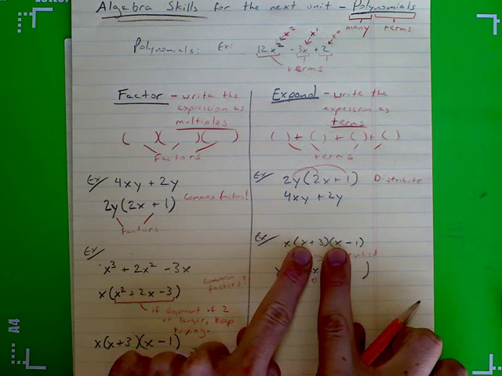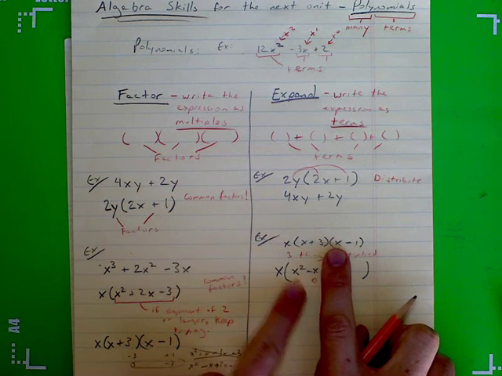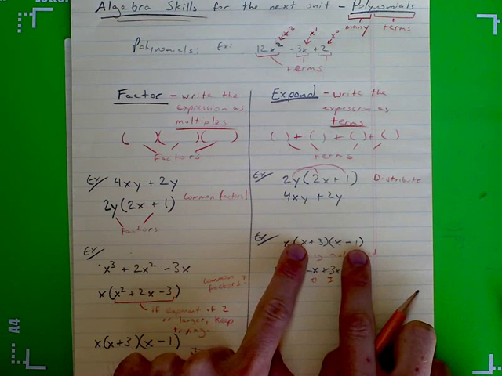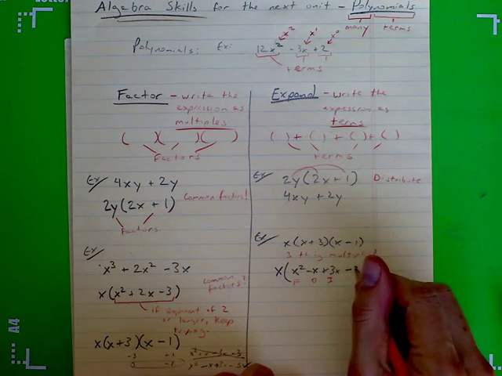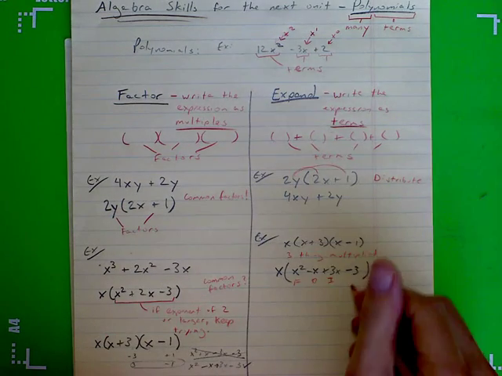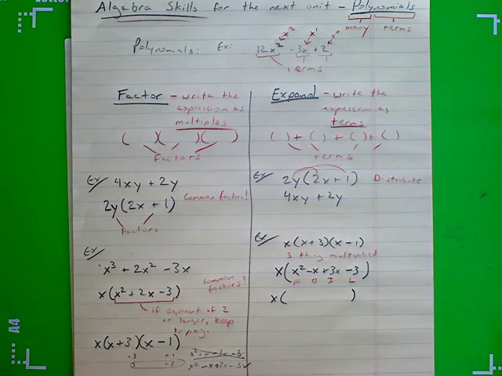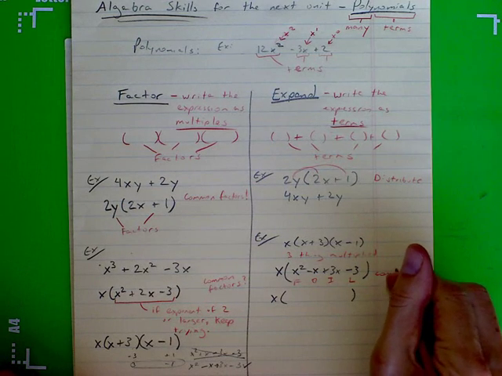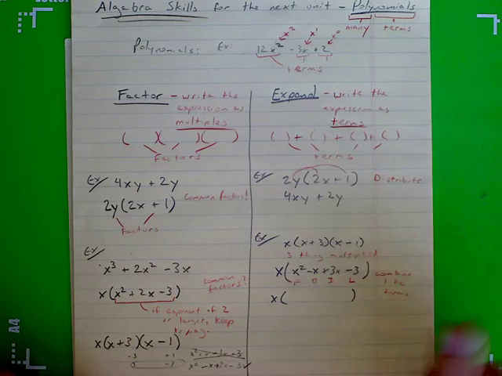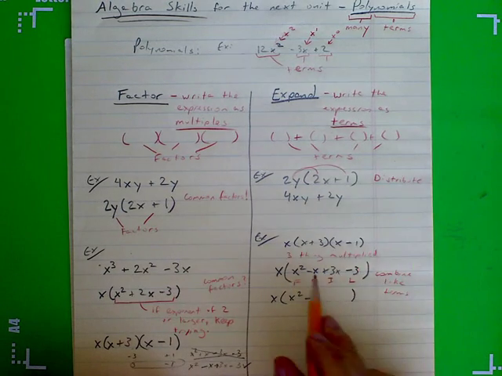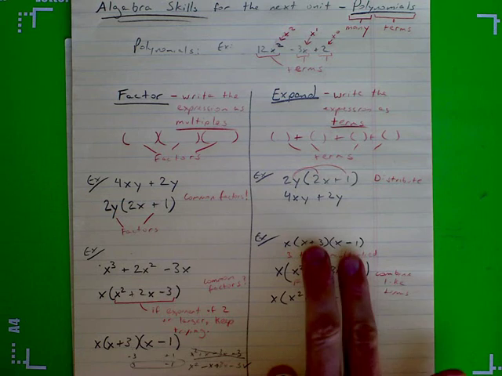Yeah, that was the first two terms. So the first two terms of the two binomials that I'm multiplying together. So the x times the x, x squared. And then outside, negative x, inside 3x, and then my last two terms, 3 times negative 1 is negative 3. And usually, not always, some of these terms are going to combine. So at any point during the process when I have like terms, it's going to help me out to combine them. So what are my like terms there? Those two. Okay, so then x squared, and that's going to be what? Plus 2x minus 3.